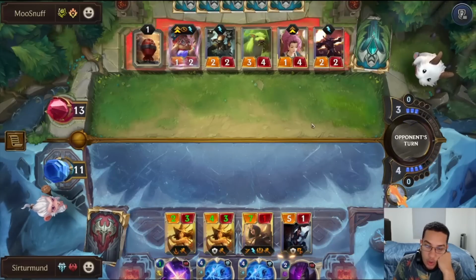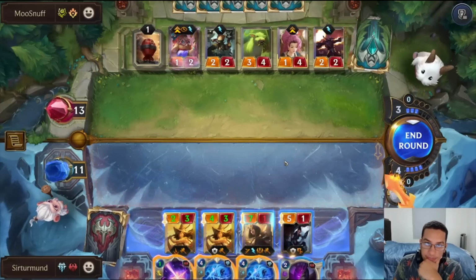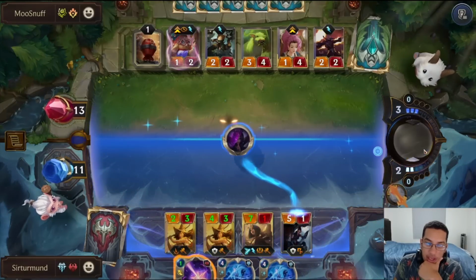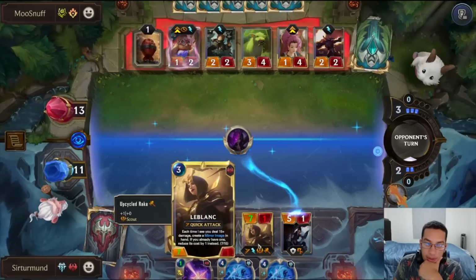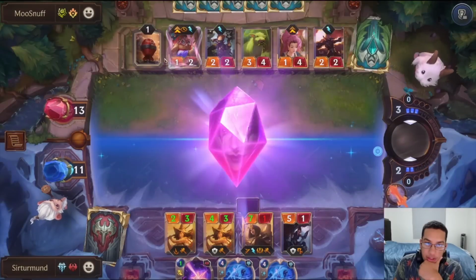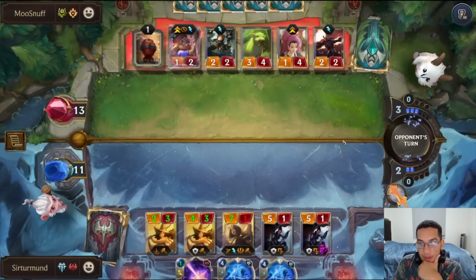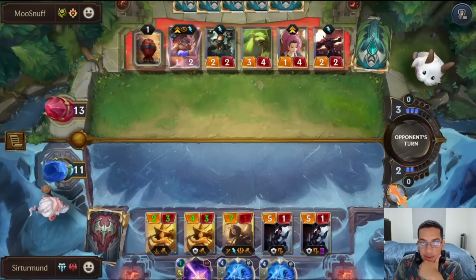So, we can actually kill one of their units. We can even go here, copy this, a perfect puppet. So that we can just pull this and this, let them have the Norra. I think I'm okay with them having Norra. I just want to make sure that my units don't die to the Volunteer Elnok. I think we kill the Seraphine.